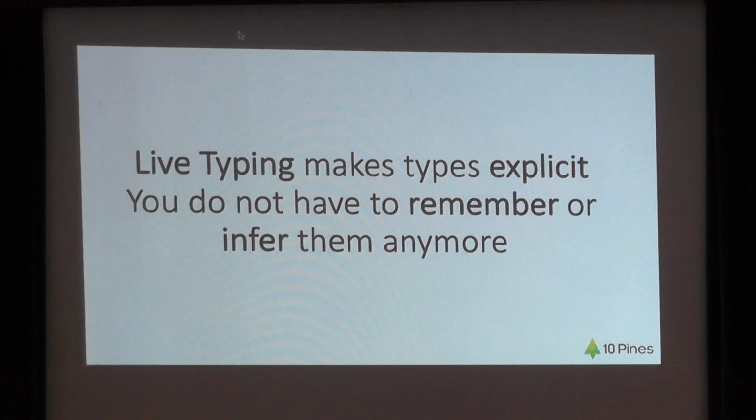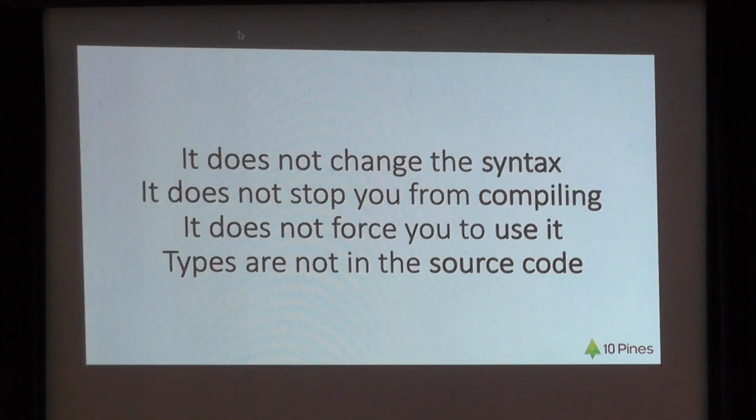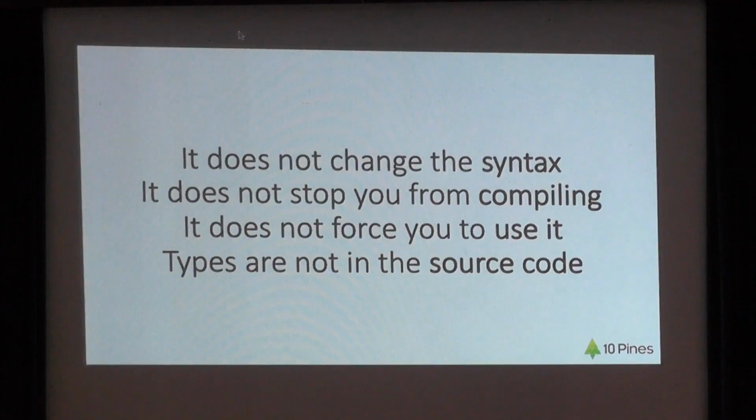Live typing makes types explicit. You don't have to remember or infer types anymore. And it's a very simple technique. It's simple, and I think it heavily improves the programming experience. It doesn't change the syntax. It doesn't stop you from compiling. It does not force you to use it. And types are not in the source code. And I think that's great because they're real objects and they are treated as objects. So I humbly believe that live typing respects and honors the Smalltalk spirit.